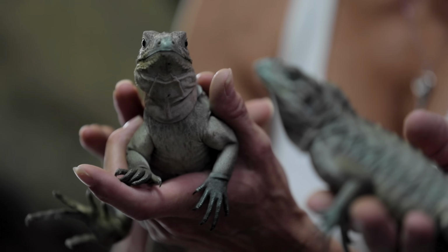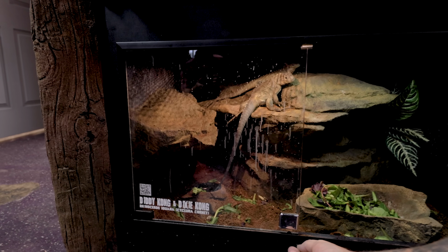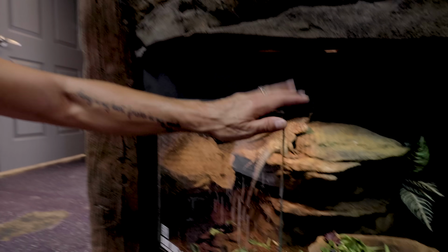Been a while since I've updated you guys on the baby rhino iguanas. They are getting absolutely huge. Of course, that's Diddy and Dixie Kong. I cannot believe how big Diddy Kong is getting. Dixie's getting big too, but Diddy in particular is crazy.